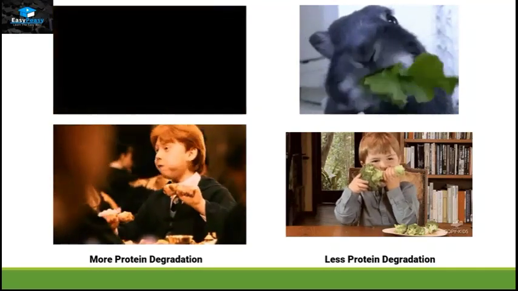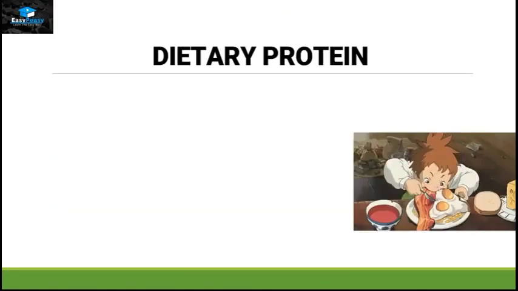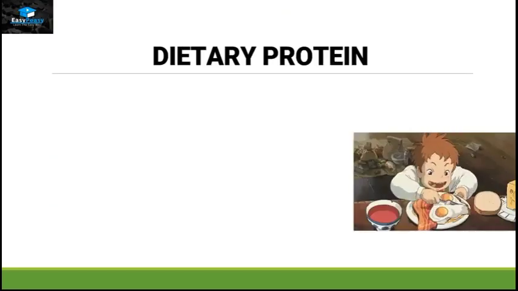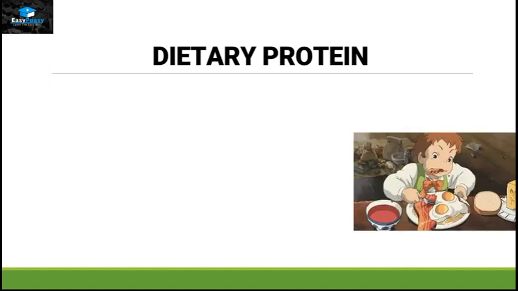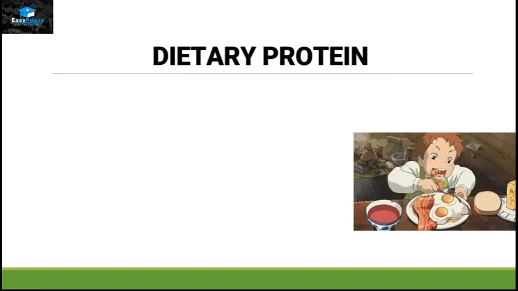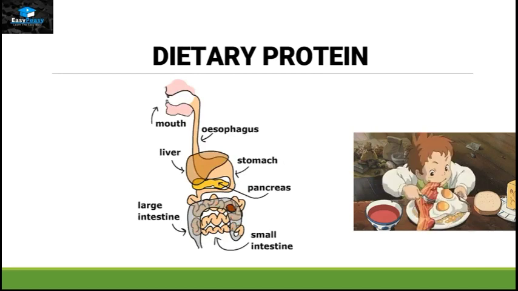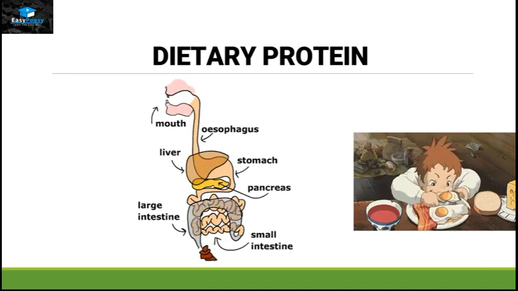And how does your body get the amino acid it degrades? There are two different ways. The first one is through dietary protein. For instance, when you eat your beans, when you eat your egg, the egg goes through the esophagus, through the alimentary canal, and once it goes through the alimentary canal, it is broken down to amino acids. We all know that the digestion of protein begins in the stomach, and by the time this protein is acted on by proteases, they form amino acids.